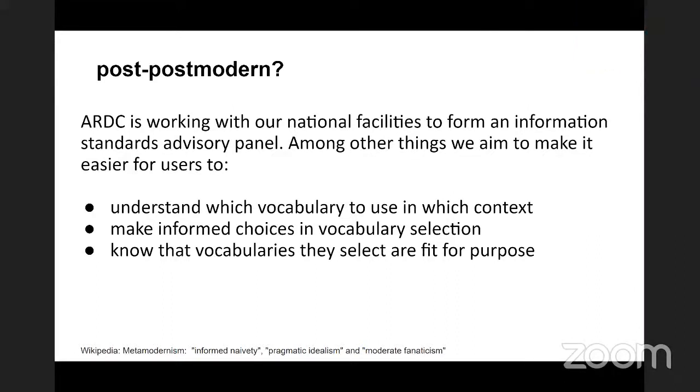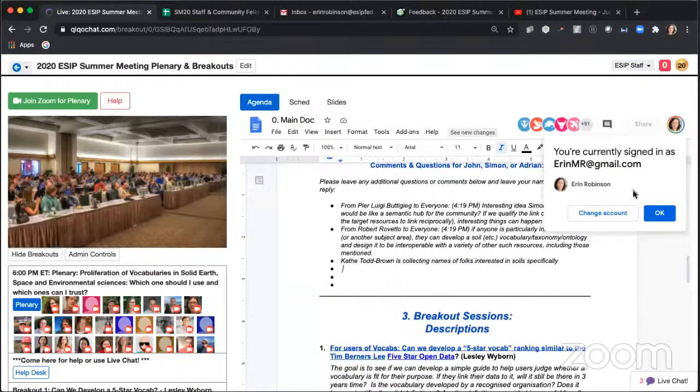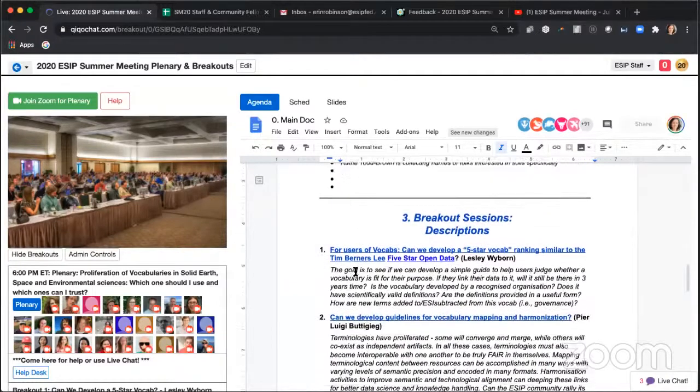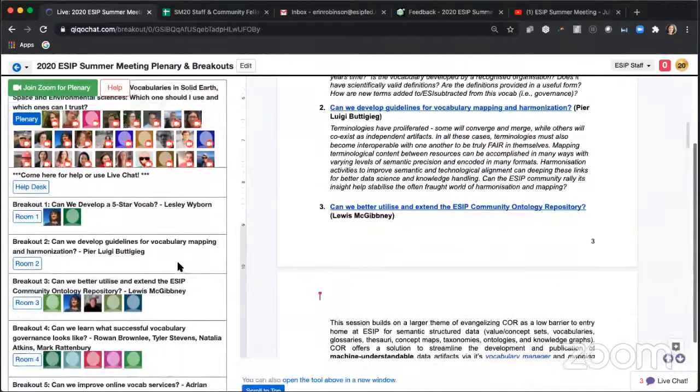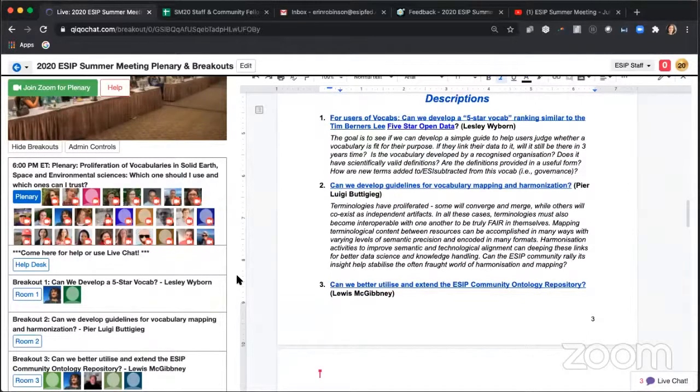Thanks. Thank you, Adrian. Erin, can you pull up the agenda again, please? So now we're going to go into breakouts. The breakouts have got a bit of an Australian flavour, so Simon and Adrian and I designed them. What we want you to do is to choose which one you want to go into. Each breakout goes to a breakout room. Could each leader of a breakout unmute themselves and give people a flavour of what they're going to be doing in their session, to help you decide which one.